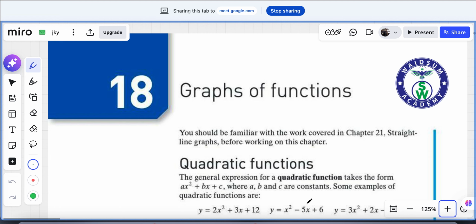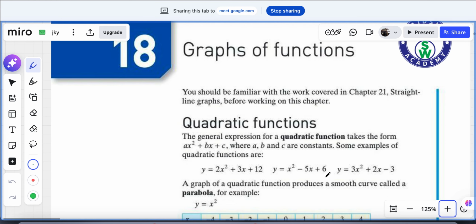Today we're looking at Maths chapter 18, graphs of functions. Remember we've done graph and conversion graphs and travel graph in chapter 17. Today we're looking at proper graphs like plotting linear graph, plotting quadratic graph, reciprocal graphs, cubic graph, all the plotting of graph that you know in mathematics. This chapter 18. So without much ado, let's begin quickly.